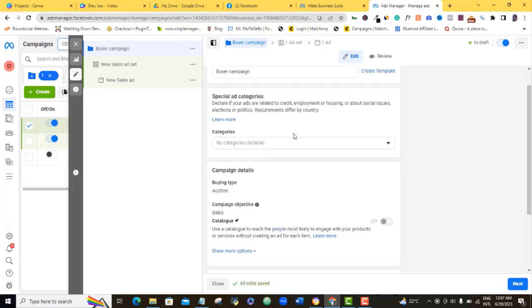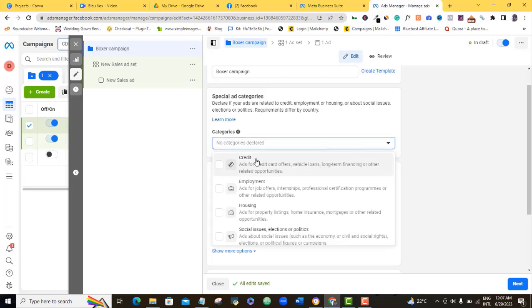Let's scroll down. Here it's asking you what categories you want this ad for. Let me just explain this. Let's click on it. Now you can see here we have credit, employment, housing, and social issues.